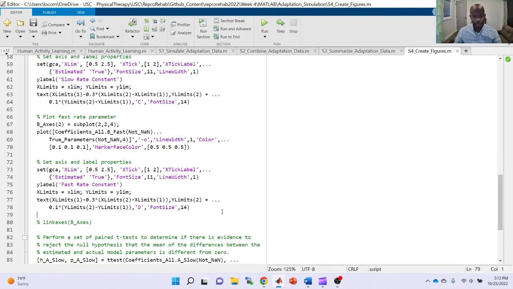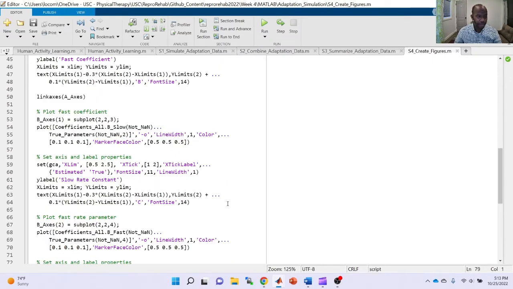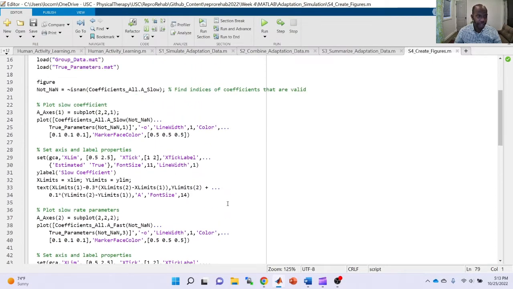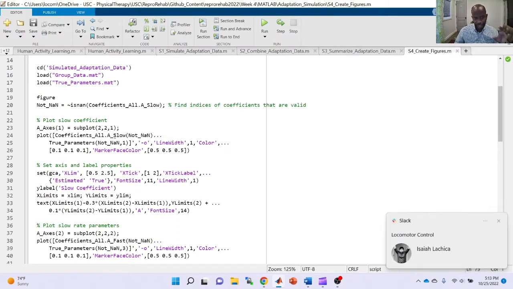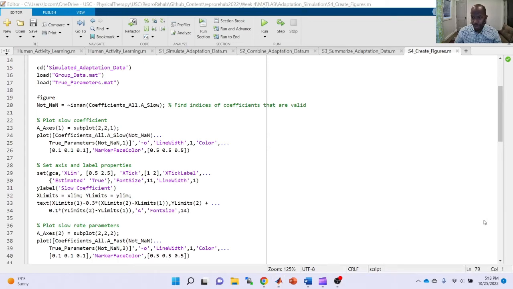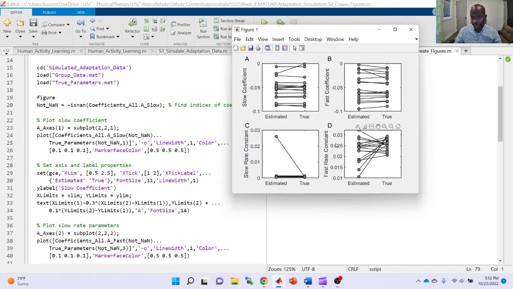And that actually is something that would be a good exercise, is to take this code and create a single function that plots data on a specified axis and sets parameters and so on. So here's our final figure. You can see it's decent. We have a case where we have a pretty poor estimate relative to a true value, so it skews the figure. And we can think about other ways that we might want to represent those data.